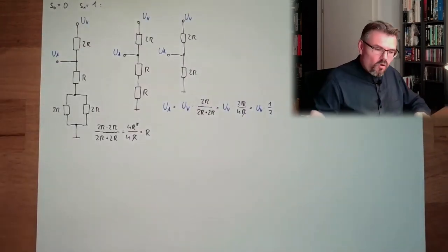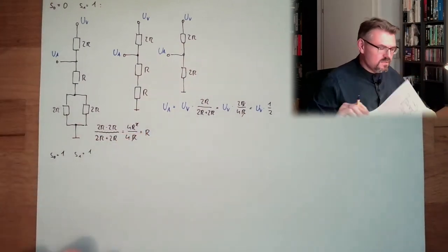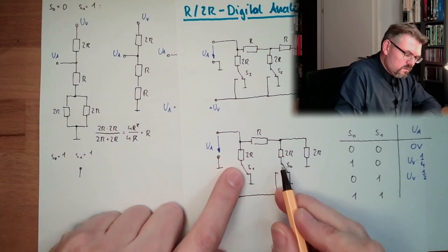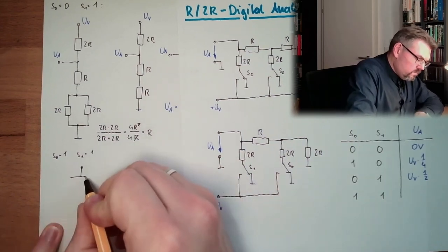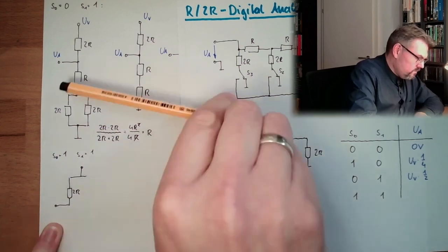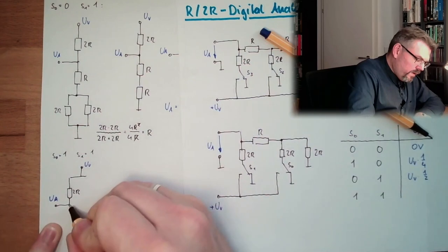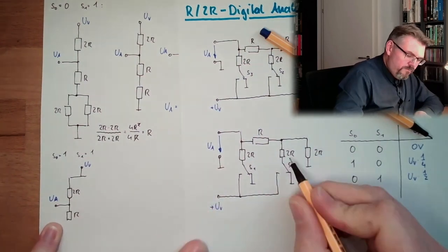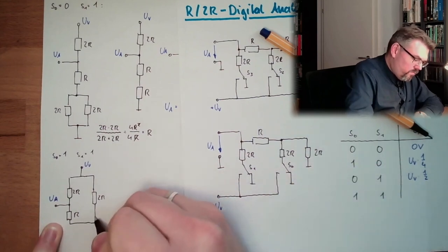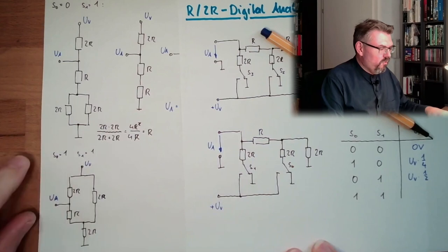Alright, and now let's also check how it's working with S0 equals 1 and S1 equals 1. This is now a little bit more complicated because here we have UV. Then we have 2 times. On one side we have the 2R. Then we are at UA. Then we have 1R. In parallel, there's this 2R. Then we are combining each other and there is a 2R. Then we are at ground. This is how this would look like if both are 1.